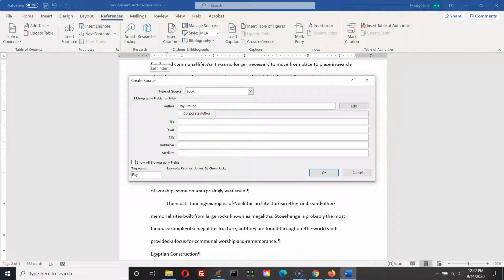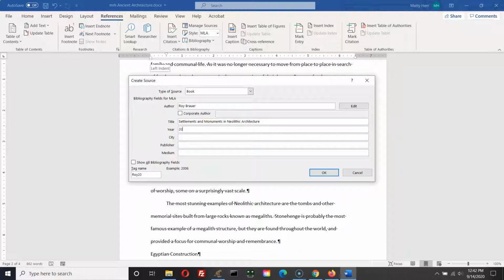On step 10, in the title box, we're going to type Settlements and Monuments in Neolithic Architecture. So when you're entering titles and names and things like that in these citations, spelling really does matter, so you'll want to pay attention to that.